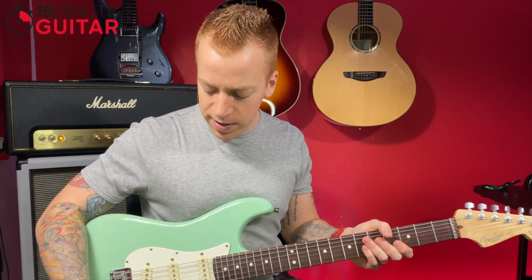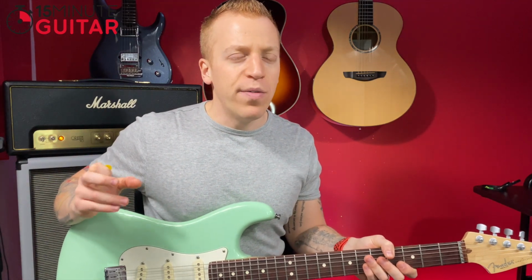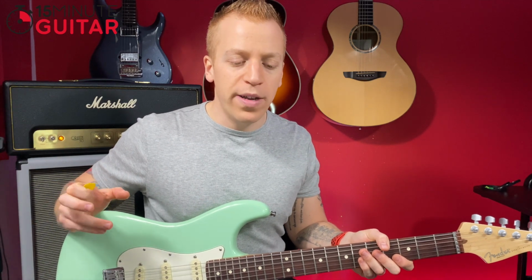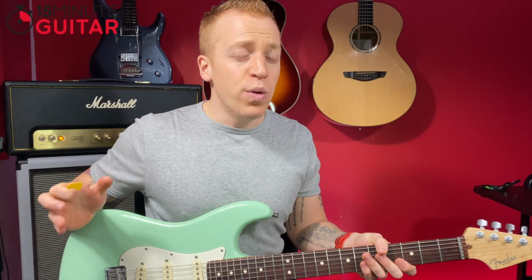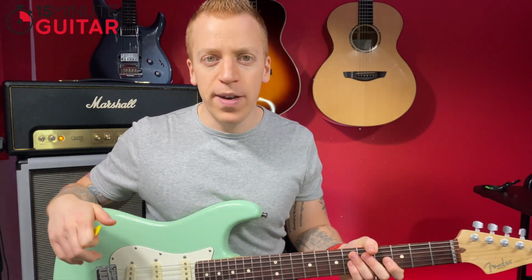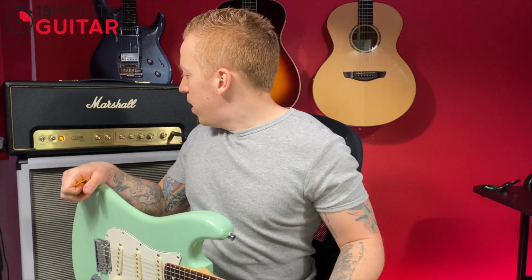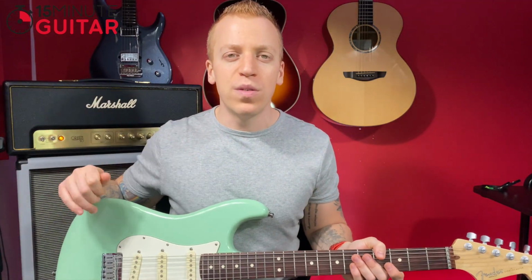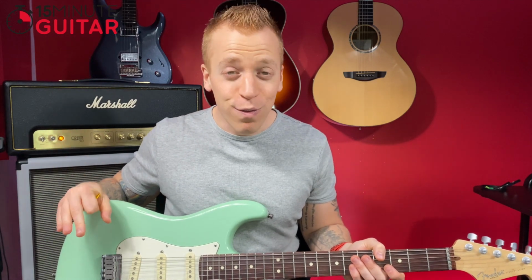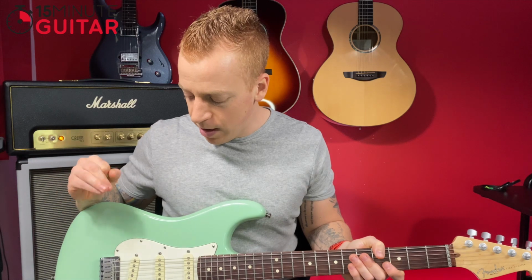On the bridge pickup, what I'll say is this amp has a heck of a lot of treble. I've seen lots of reviews online, and I've heard people saying, oh, it's too much treble, it's a horrible, harsh sound. All you've got to do is dial that back, and that's what I've done. I've got my treble set on 2, and my presence is all the way off. Presence is sort of the high treble frequencies. On this amp, I've got it set to off. That just shows you how much high frequency you can dial in.